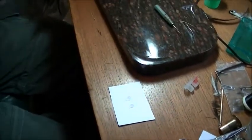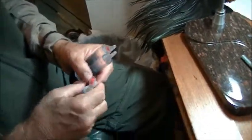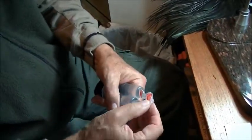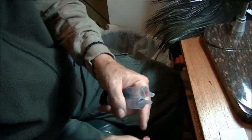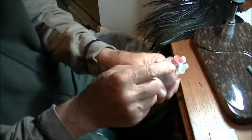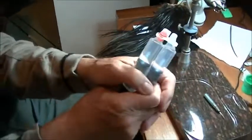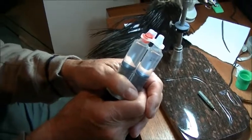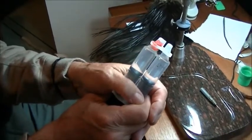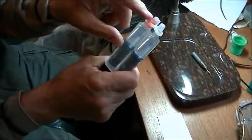And this stuff, you don't want to get this over any, and that's why I wipe it. And notice what I have on here. I took nail polish and I placed this on top and on the nozzle so that I get it on the right side. If I mix these up, it would be a real mess. It would stick to one another. You'd have such a time getting it. So this makes life simple. That's a good tip.